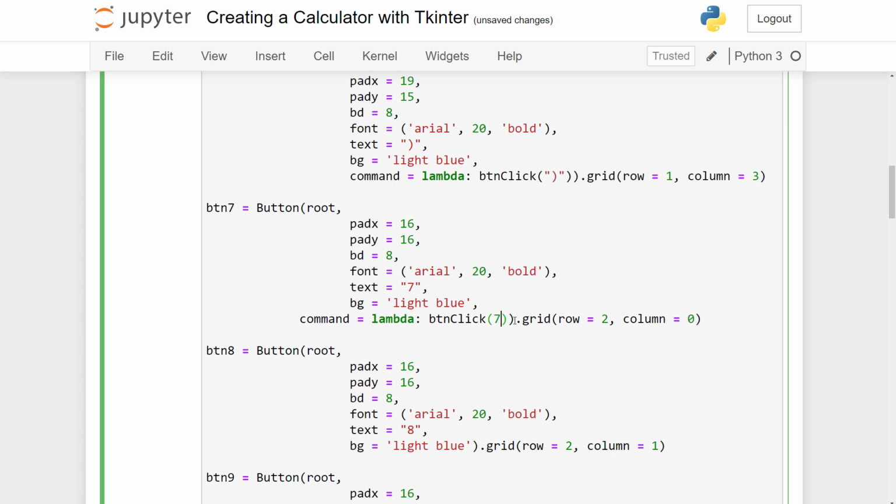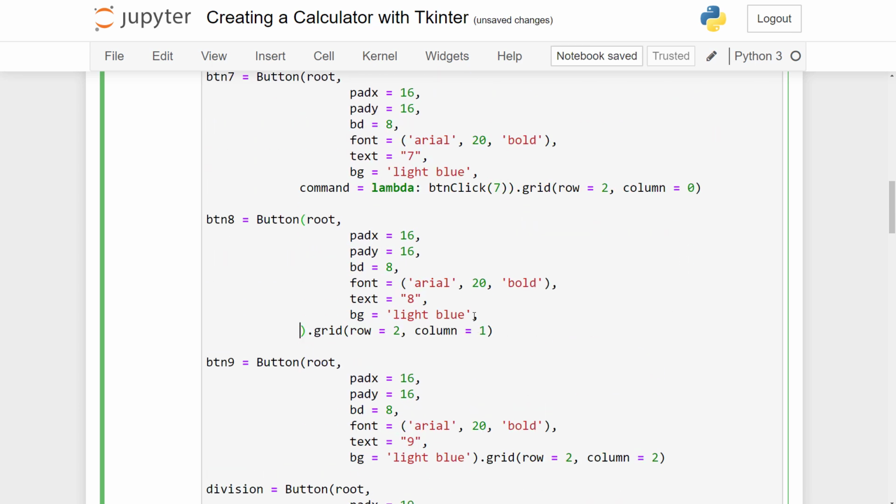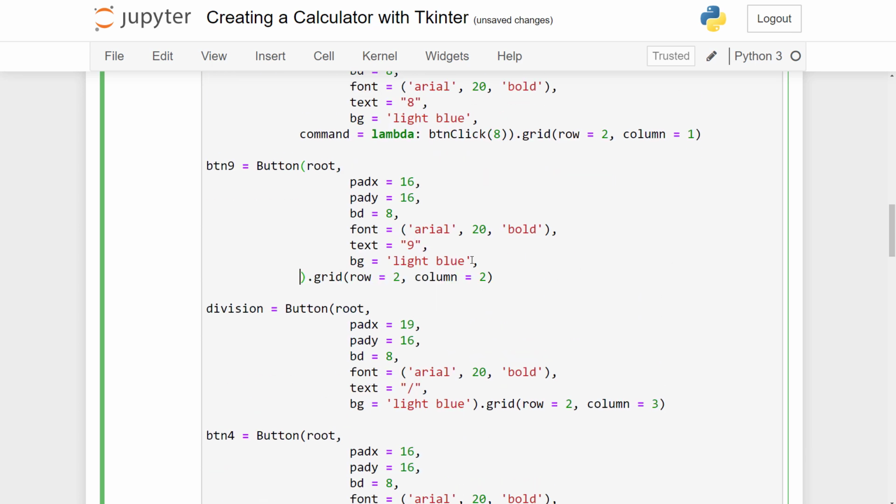Now it doesn't matter that we pass in an integer here, we know that in the function itself we convert this back to a string. We can then do the same for button 8 and change the argument to 8. We can do the same for 9, change the argument to 9.